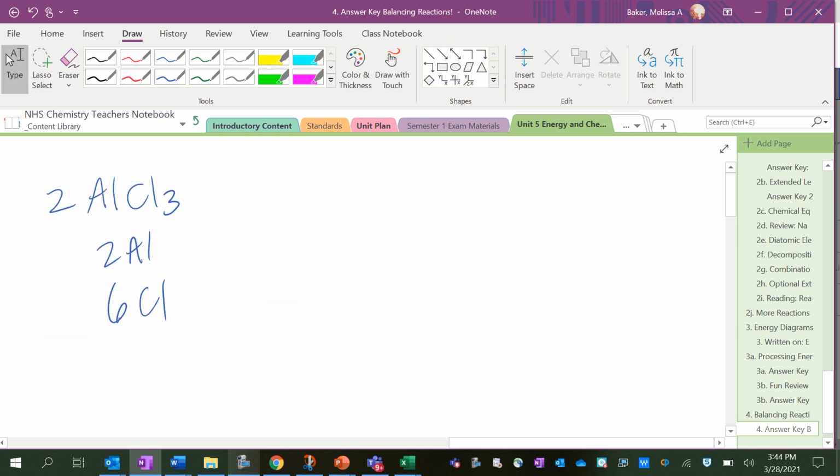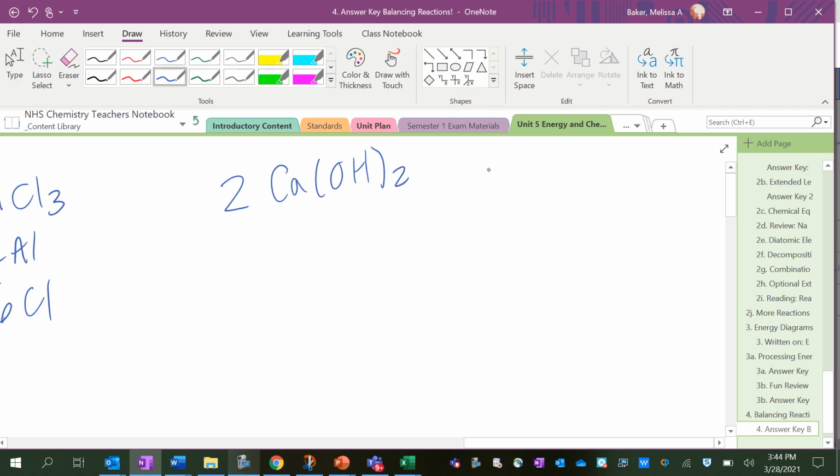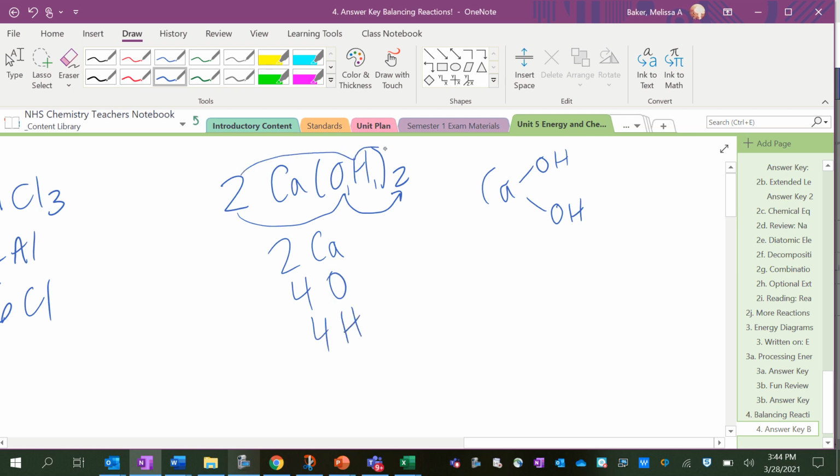But wait, there's more. What about something tricky like there are two calcium hydroxides? Whoa. Well, Ca(OH)2 is sort of like this, if you want a visual. And it's saying it's two of this. So you can kind of picture like there's a 1 here and a 1 here, and there's a 2 for both of those. So there's two calciums, and then there's two O2s. So we multiply all of those together. So there would be 4 O's, and there would be 4 H's, because then it would go 2 H2s.